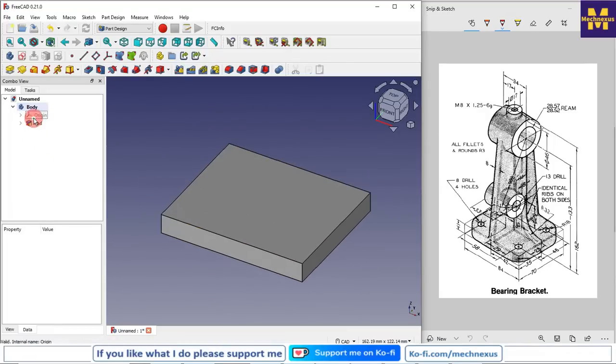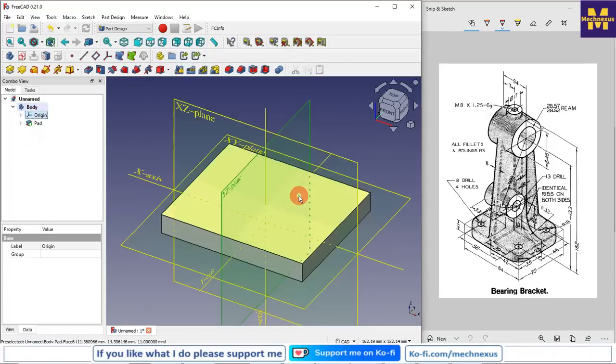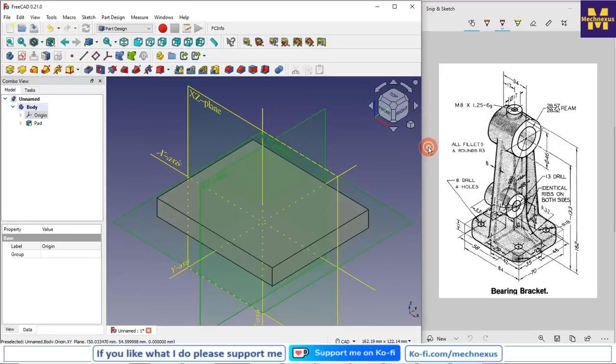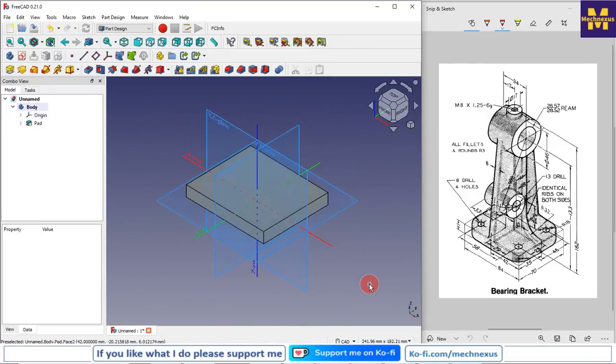Now I will switch to the isometric view, and we will create this middle feature on our mid plane YZ.